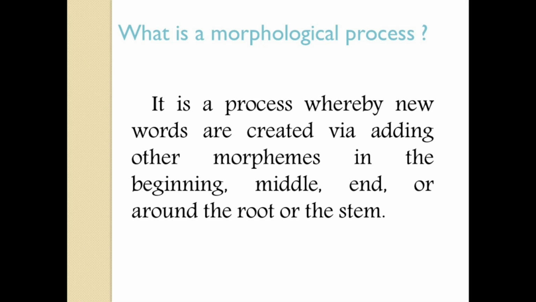We can create as many words as possible depending on the language, and each language is known for certain morphological processes. So a morphological process may be productive in a certain language and unproductive in another language. For example, prefixation or transfixation or infixation is not as productive as suffixation in English. Other languages may use, for example, transfixation. Arabic and Hebrew, for example, are known for transfixation. And we are going to see other languages apart from English.